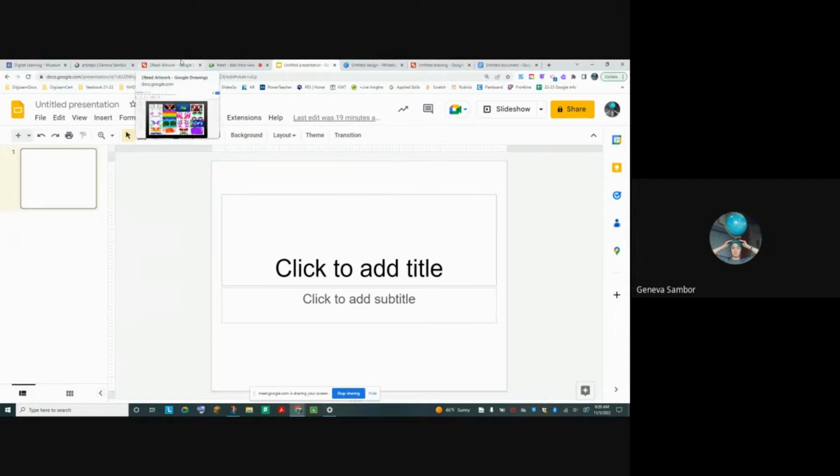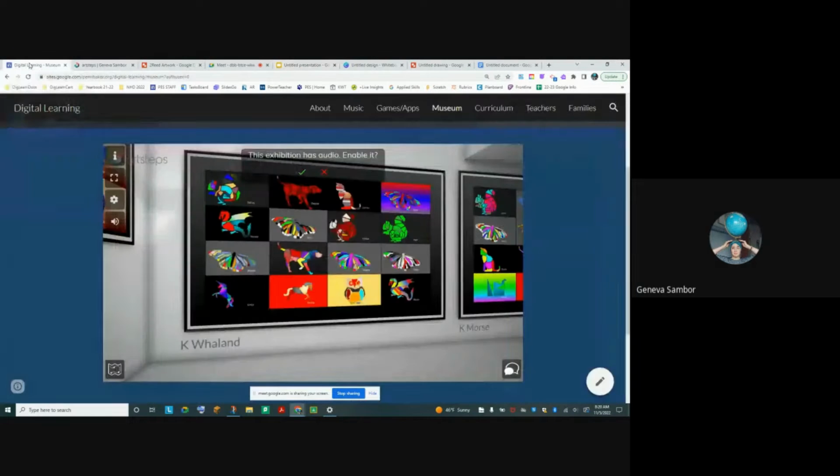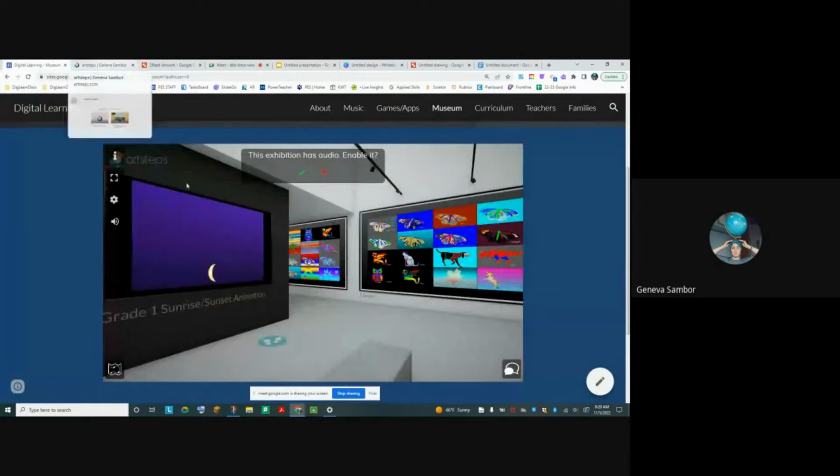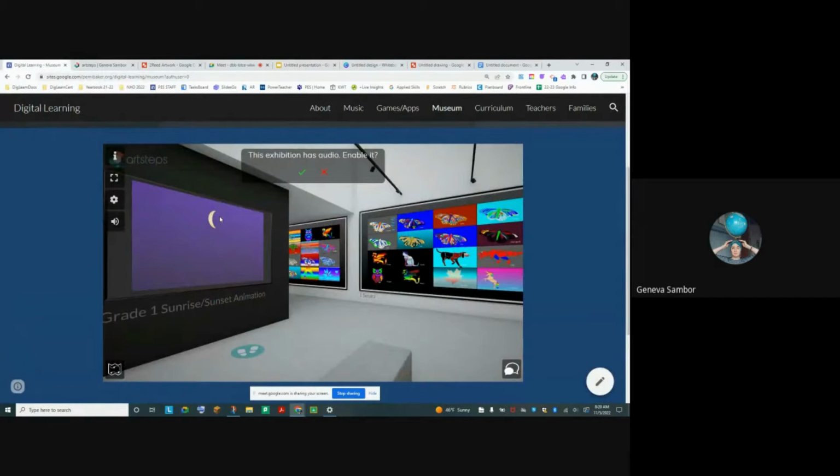But other than that, this app was amazingly easy to use once I figured out this toolbar at the top that I was showing you with moving and rotating, and that was the hardest part, was figuring out how do I make my image larger. And I do recommend this. I know that it's a lot of work on the part of the teacher, but it ends up being a really amazing artifact for your students, and it's an exhibit that you don't really ever have to take down.